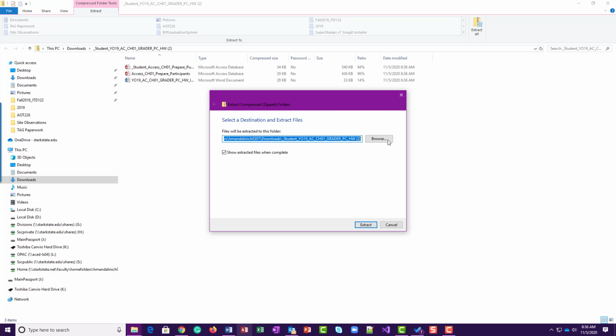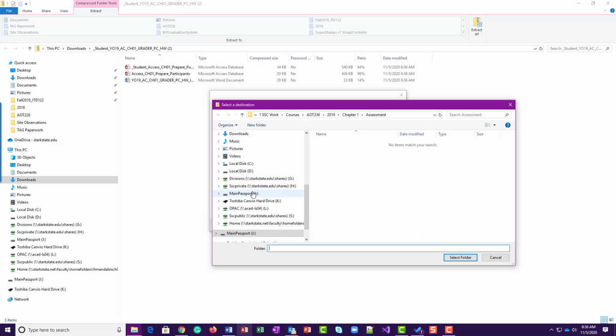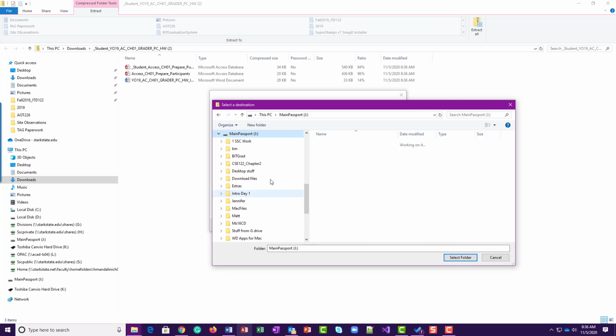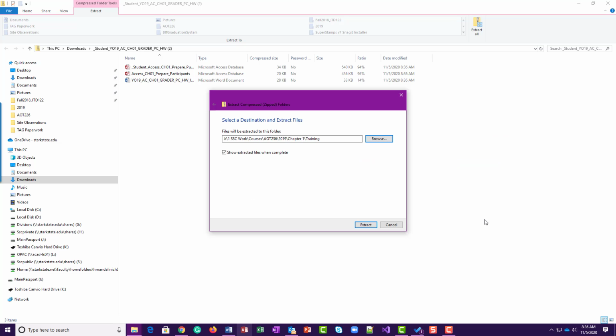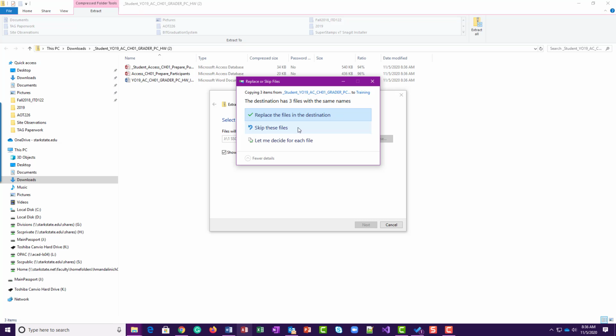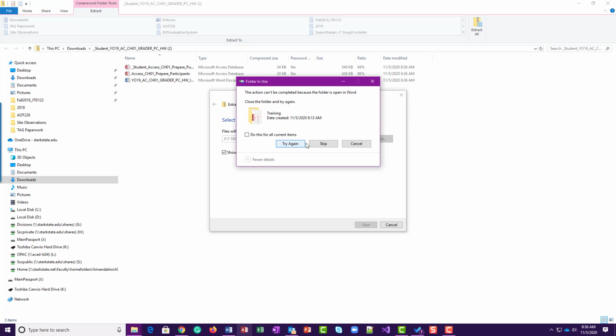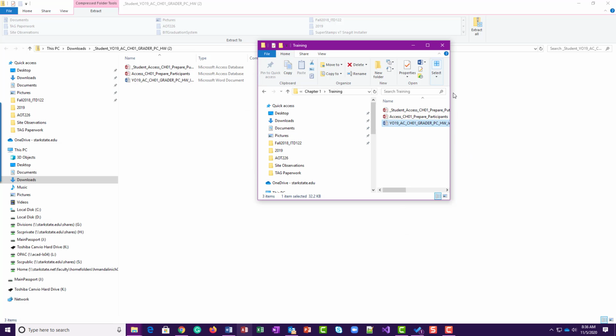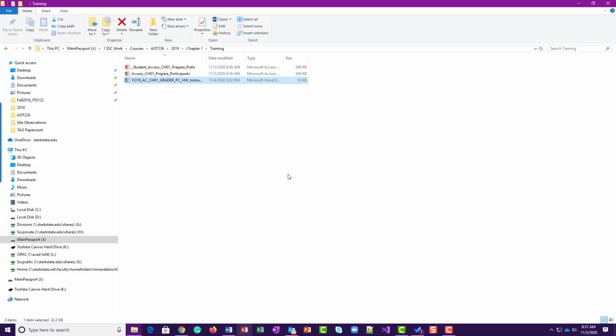Here you want to make sure you put it somewhere that you know where you're going to find it. So I'm going to actually change mine to my folder. Put them there, and I'm going to extract it. And I already had them, so I'm going to go ahead and put them there. Once you have the files, there's 3 files that you need.